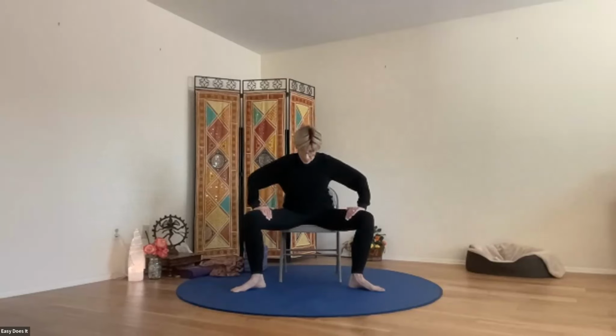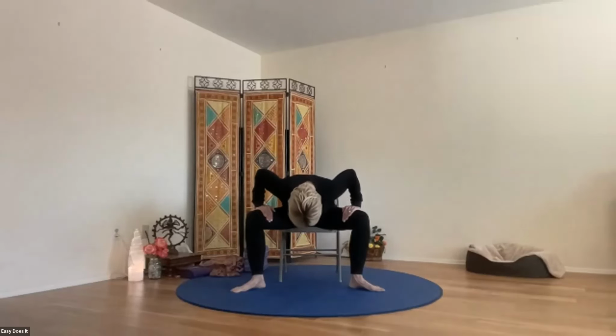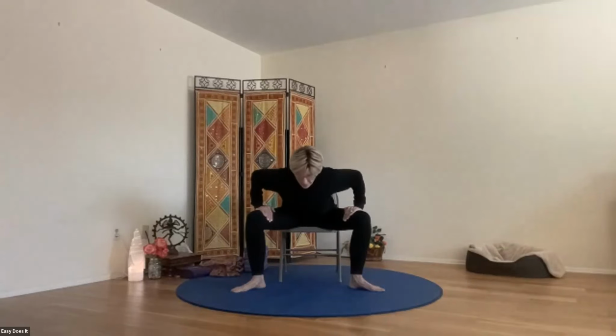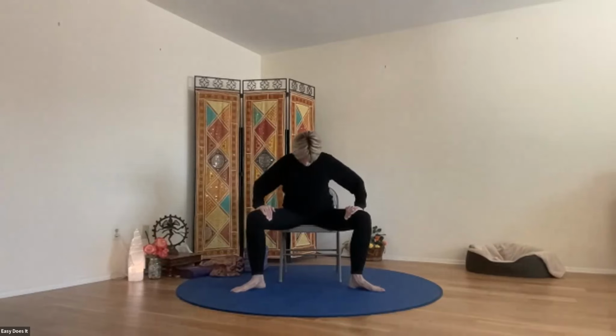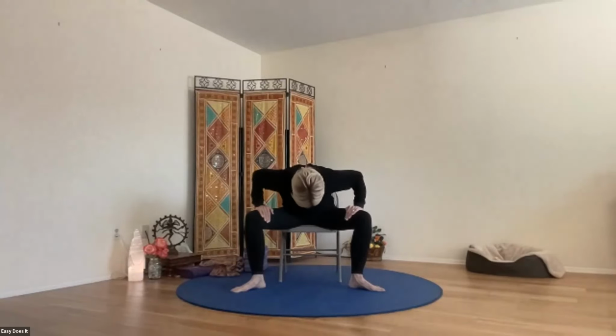As you drop your head, bring your body forward toward the floor. Breath is out. Inhale, lift your crown and arch your back. Rolling halfway up, looking at the sky. Exhale, head down, rolling all the way up, looking straight ahead. Breathe in, look up. Exhale, head down, body down.